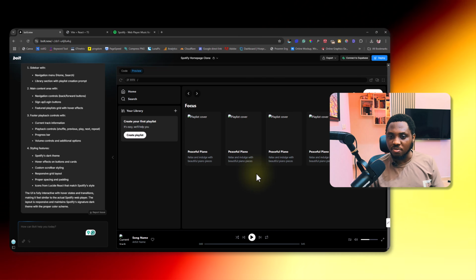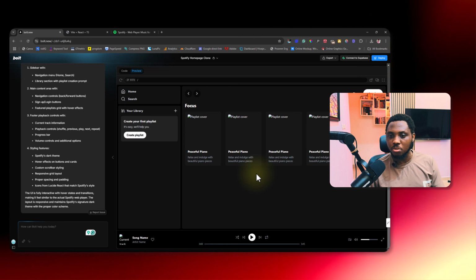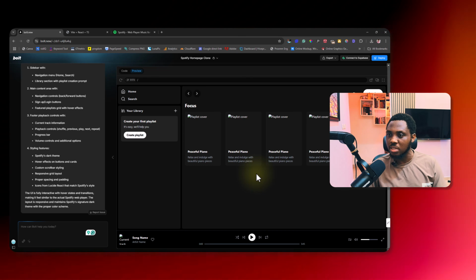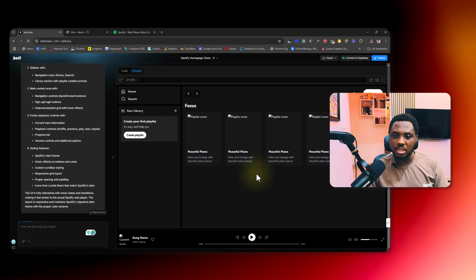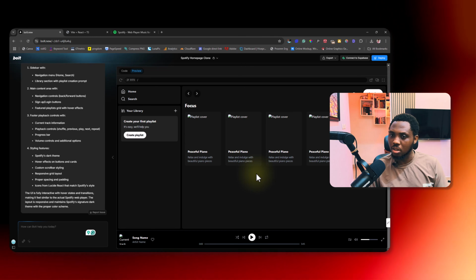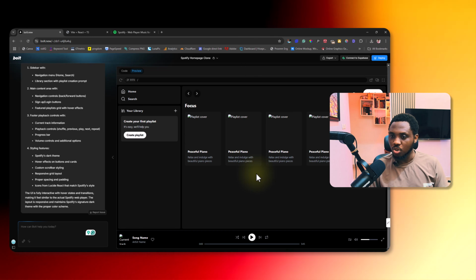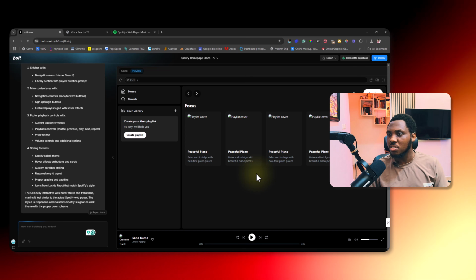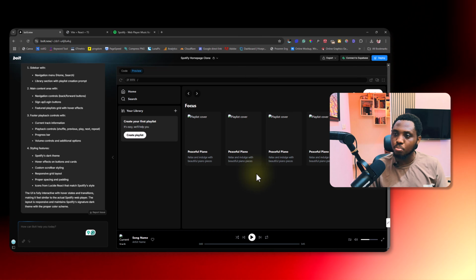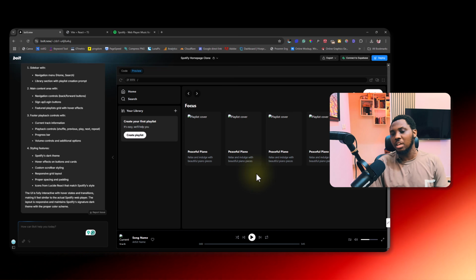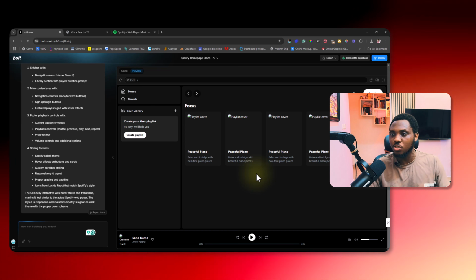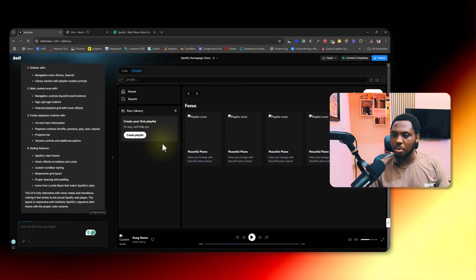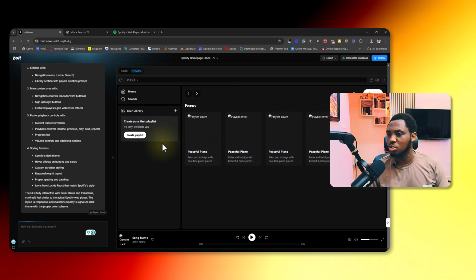I've not really been able to spend time to see exactly the best way you can get this tool to clone websites, but I promise to take a further look at that and come up with other tutorials that will show you exactly how to use this. But for now, I will just use this to create websites, to create project applications basically, but not to replicate UI. So you can see here the images are broken, but it has done a pretty decent job so far if you ask me.